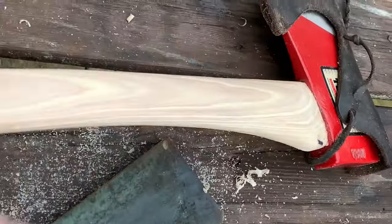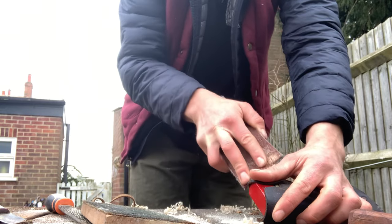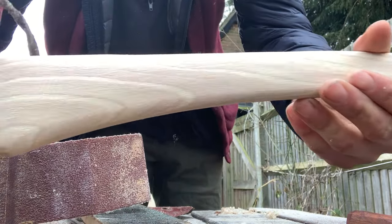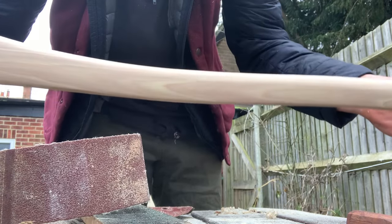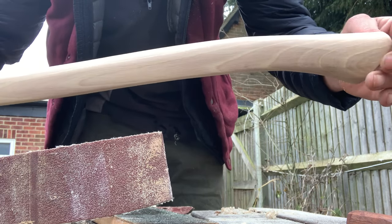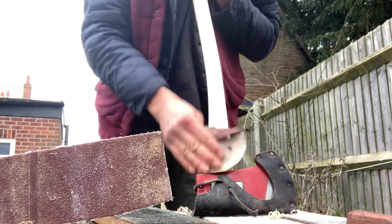So what I'm going to do is rough out the leftover marks from the rasp with a bit of 40 grit. So that's all the rough marks sanded away. I'm going to go over it now with a bit of 100 grit, just to smooth it out a tad. You don't want it too smooth, otherwise it just gives you blisters, apparently. So we're just going to head off to the woods now and test the axe.